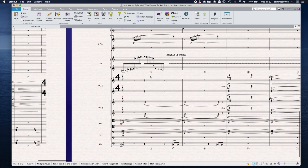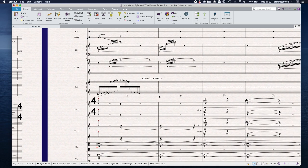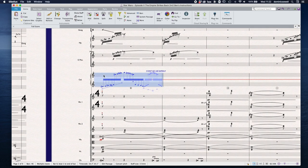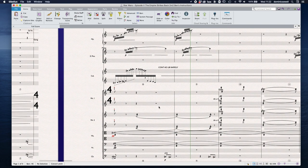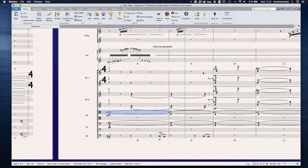It's often combined with similar effects, especially in things like celeste, you know, this sort of idea, which is ridiculous. No, and it just continues. So more bubbling, tremolando, here we go, let's go from here.